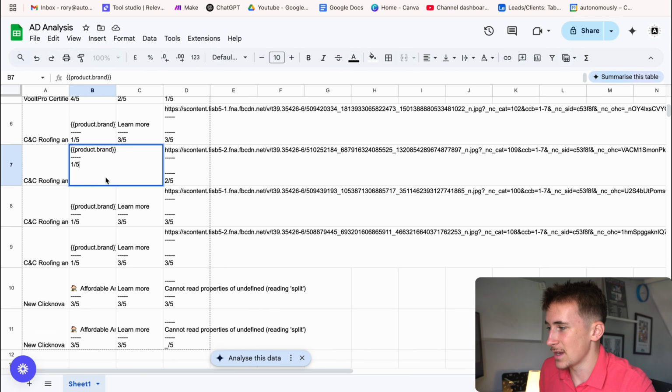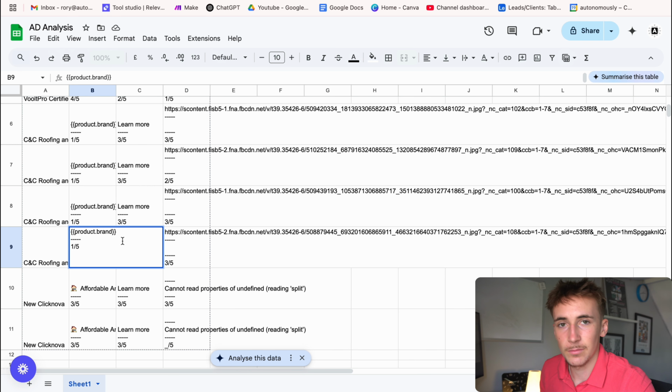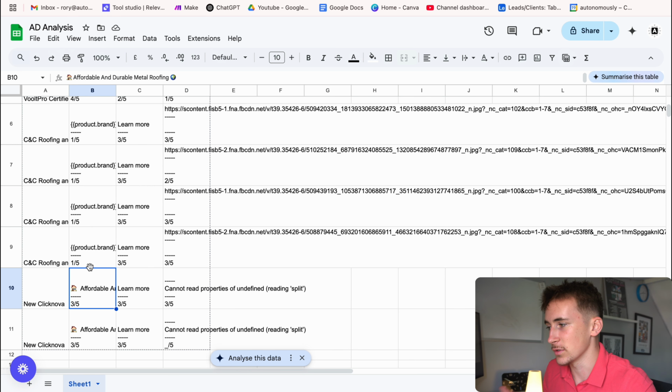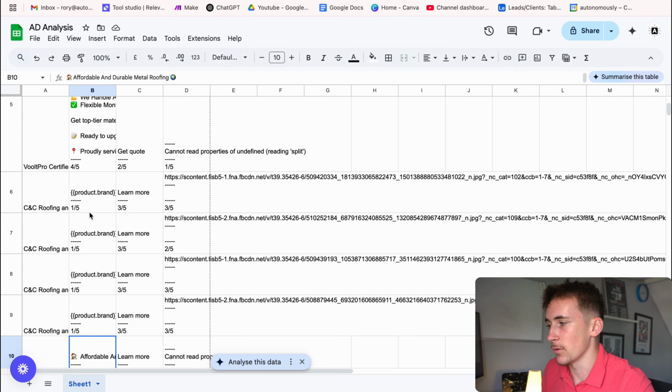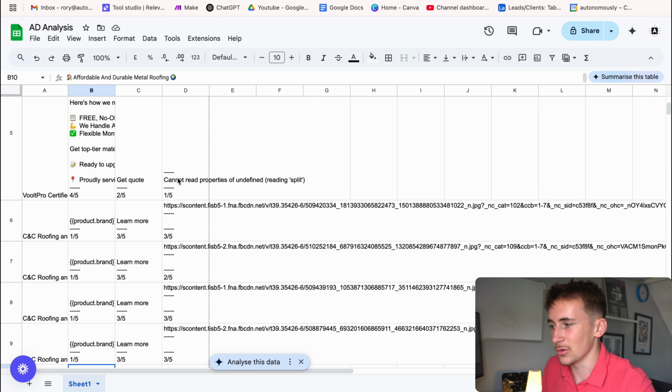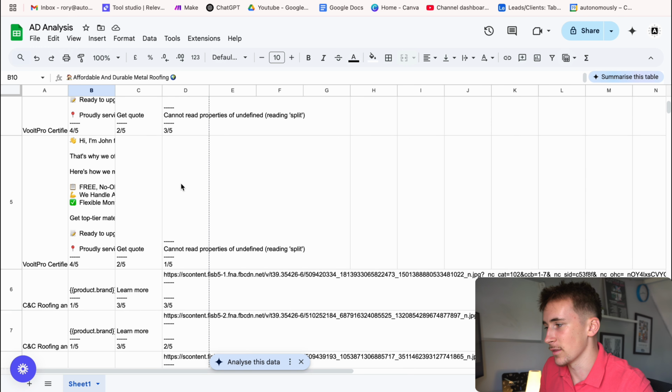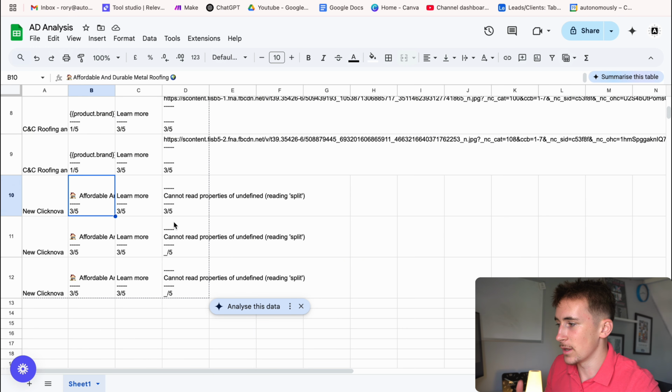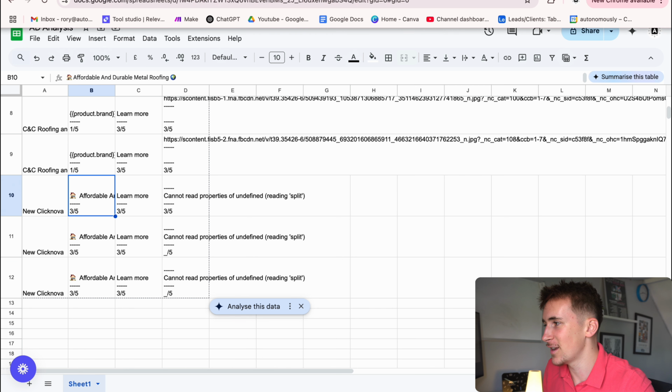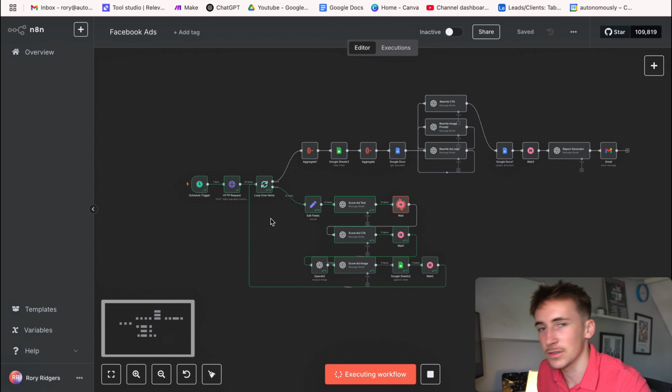Some of the ad CTAs are a little bit weird, like this. But again, they get rated 1 out of 5 because they're not very good. So the next LLMs are probably not going to take much notice of them. That's why we score a lot of these, because a lot of these will be sort of weird readings like this. But yeah, anyway, you can see them coming in, which is pretty cool. So we're going to let this run out at the moment. Okay, so it's on 12. We're going to let this get to 20, and then I'll come back to you.